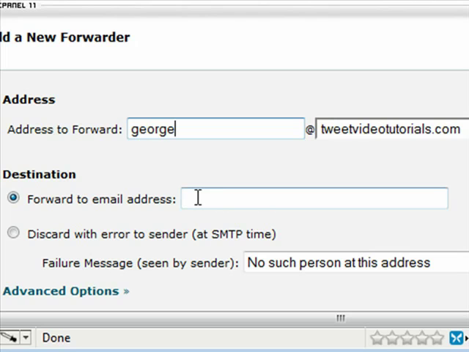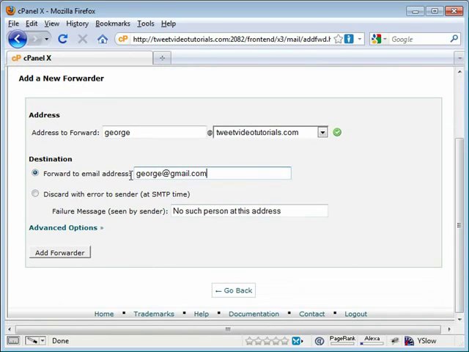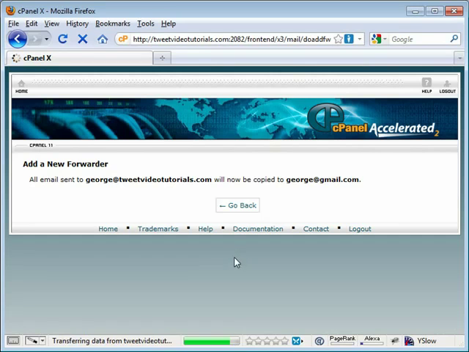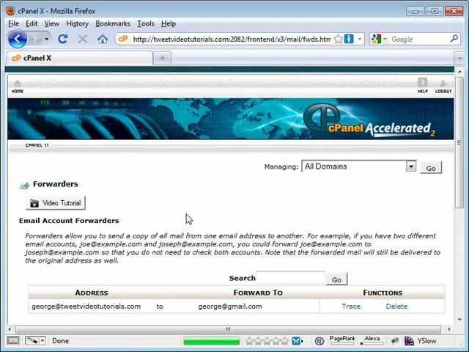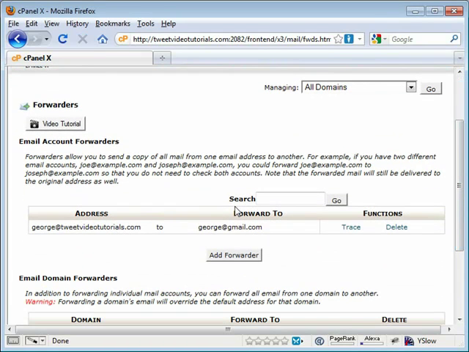We're going to have it forwarded to whatever regularly monitored email address you've got. And we can have, in this case, george@gmail.com, for example. And you've got other options you can play with here if you'd like. We're just going to go with this, click on Add Forwarder, and all is right with the world. There we go. And go on back here. There we go. How cool is that? And you can delete this if you'd like.